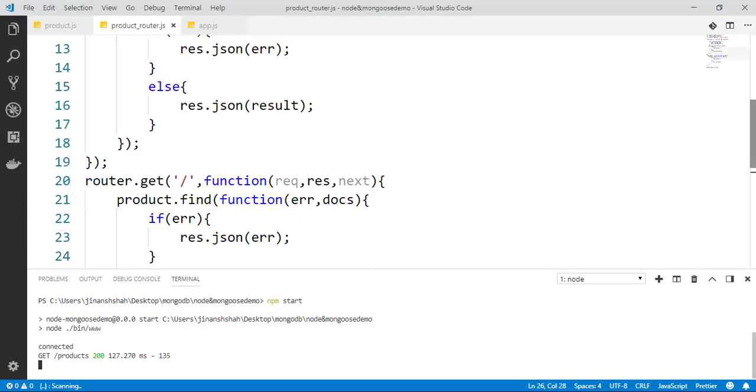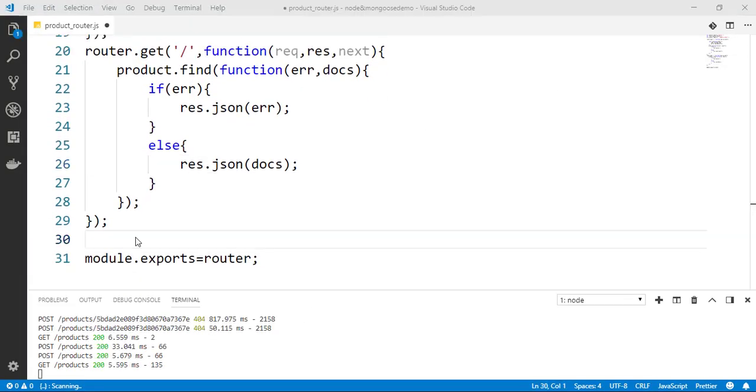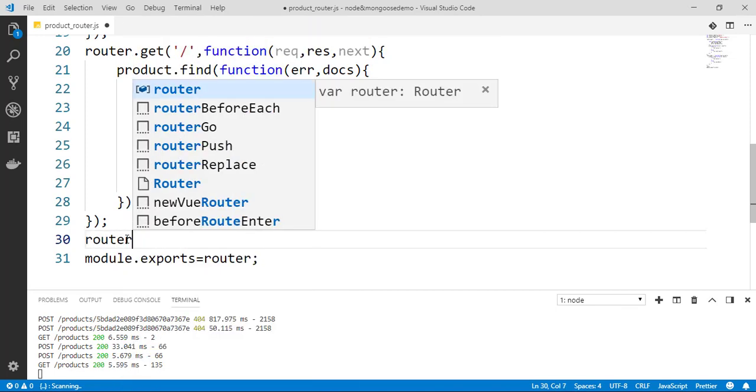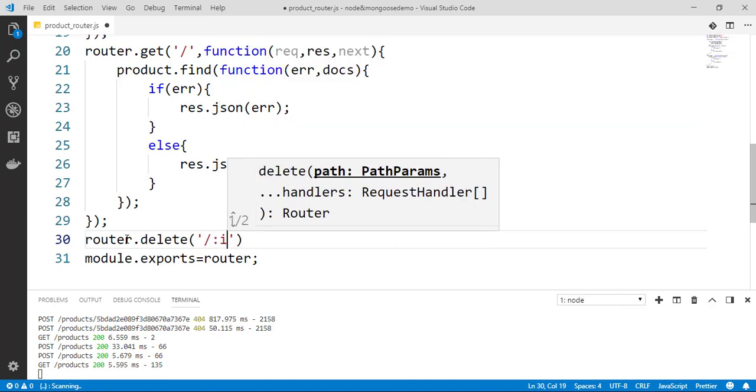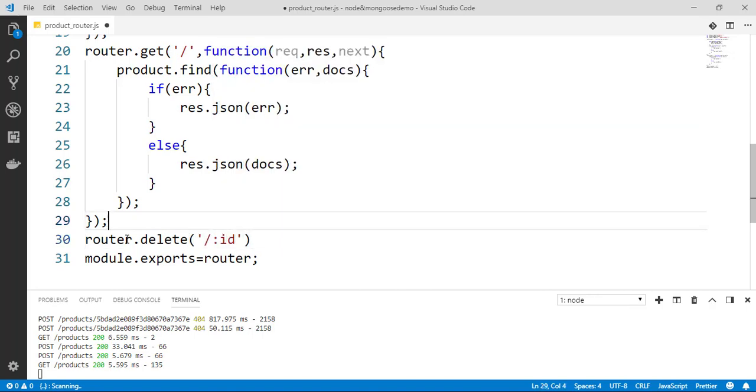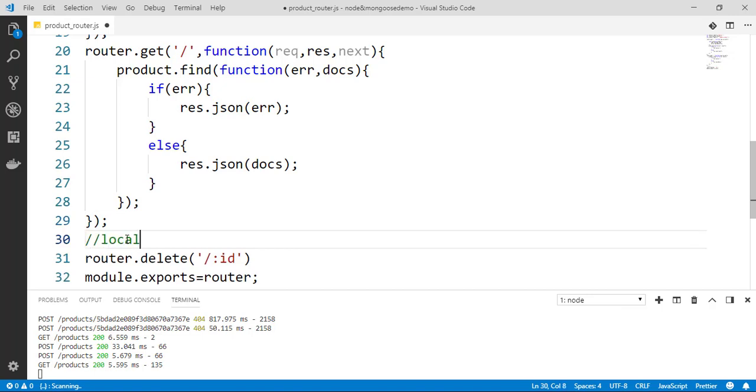Now as a third step, I will create a delete method inside my router. So here I'll be using router.delete, and inside the delete I would say that the path would require the ID. So now the path will look like this: localhost, 3000, and then products, that would be the name of my router, and that will require some key. Now this key is that auto generated key, because I want to delete a document by its key.